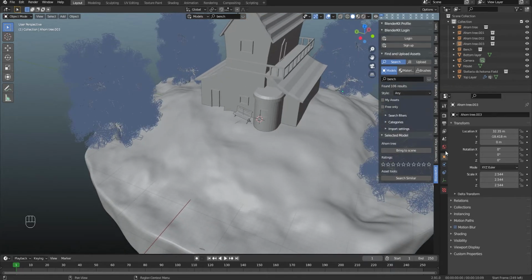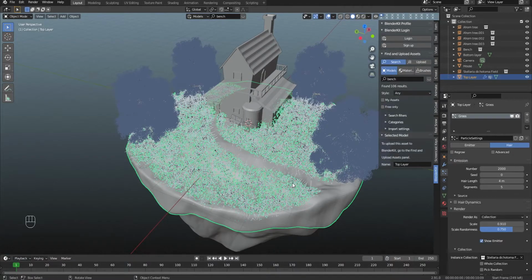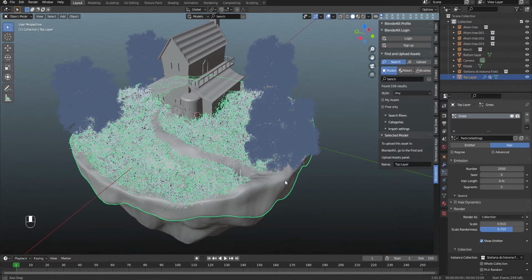And now let's get back to the business. Another thing that I have noticed in the scene is I have got one particle settings. Let me just rename this as grass, because these are the grasses. Let me turn this on, and these are the grass settings, but there is something which is really empty in here. So I want these leftover parts to be pebbled or cobbled way, cobbled pavement or something like that.